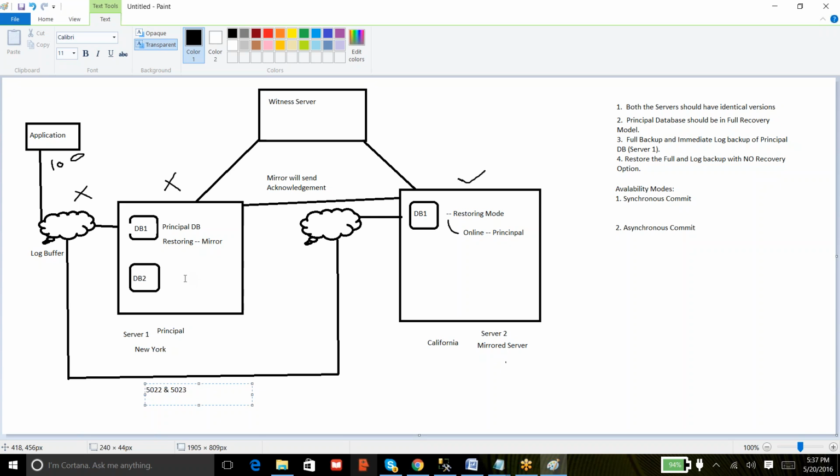We can't just sit idle for 2 hours, and we can't ask the users to wait for 2 hours, right? So what we do is provide the server 2 connection string information to the application and ask them to connect to server 2 instead of server 1. So applications have to manually change their connection strings whenever a failover happens. So this is all about database mirroring. Any questions on the architecture side?